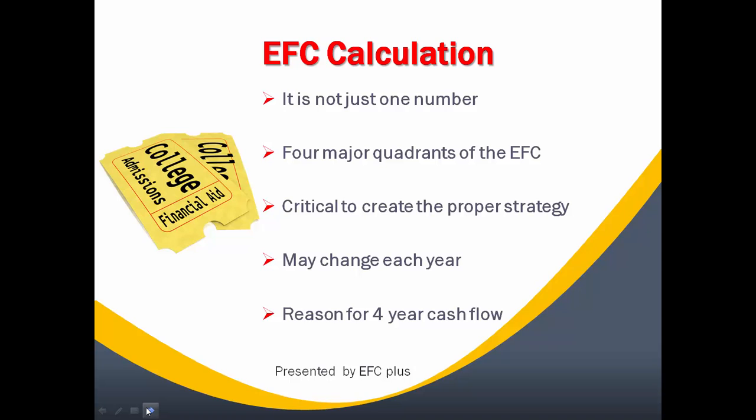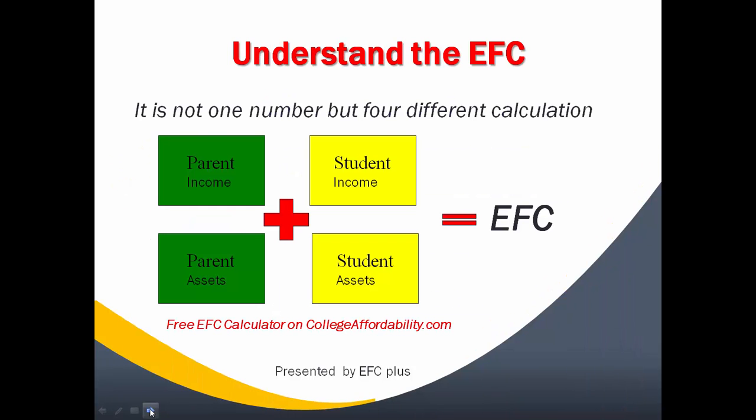So these are things of understanding the EFC calculation and the details of it. The main reason why you need to understand that is the schools will only provide you information 1 year at a time. Having a 4-year vision of your EFC and what schools are on your list and what they meet of need will help you make a better financial and college affordability decision. So let me just explain to you how it's done.